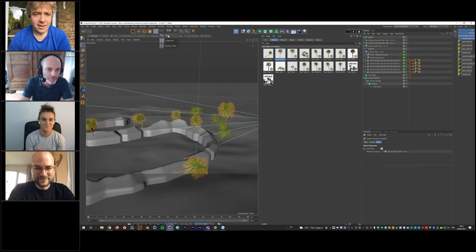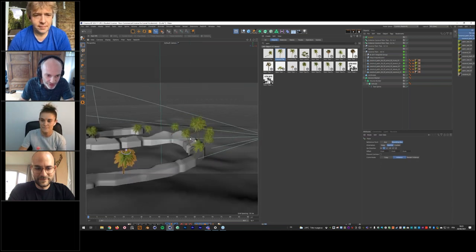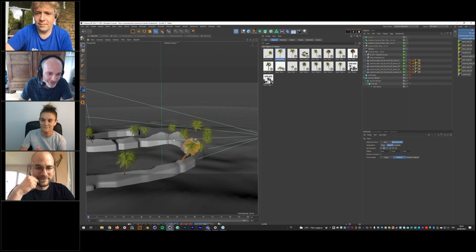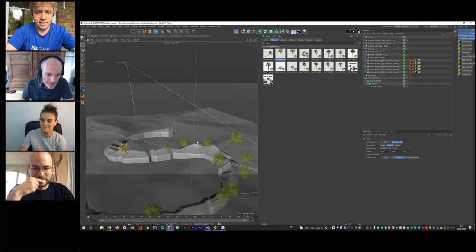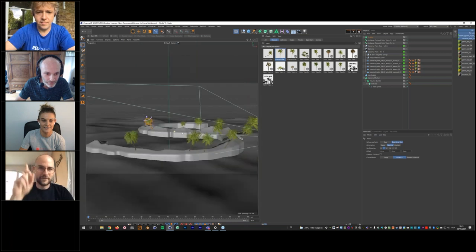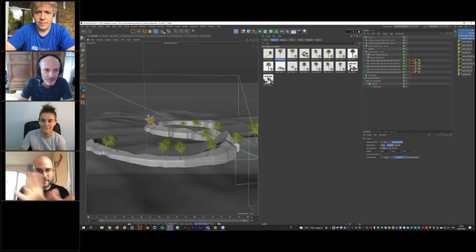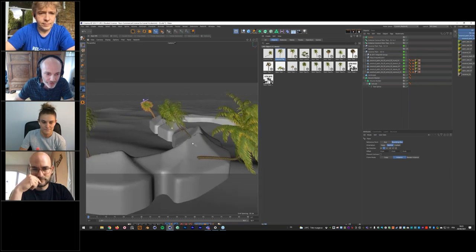And then when we're on the scatter, we can just change here to edit mode, so we can use our placing tool back, so we can place it better. So this one just on top of another tree, that's not what we want. So that's better. And then I can change the size. See, it's pretty easy to change. We can rotate and so on like that. Yeah, we could even keep the original orientation so that all of them point upwards. But I still like that they are going to the sides as well. It's a little bit more dynamic. And then we can just try to have a better frame of everything here.